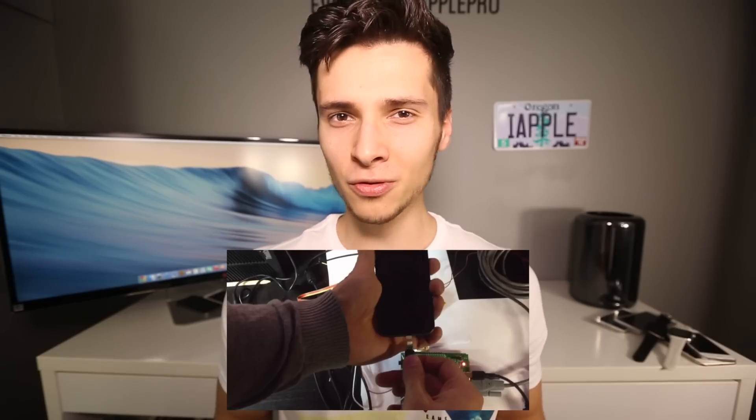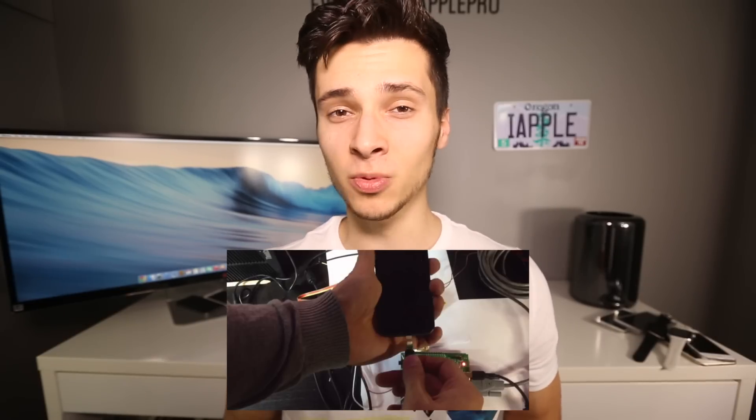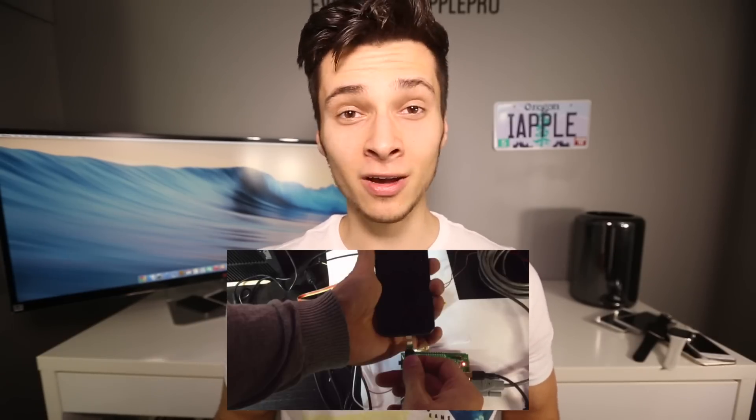Apple's lightning connector has been broken — we now understand how it works. Companies can create duplicates, and this enables developers to use serial debugging over that lightning connector, which means a boot ROM exploit could be possible. With the iPhone 4, the 30-pin connector was broken and it made possible a boot ROM exploit, which meant the iPhone 4 always received a jailbreak — tethered or untethered — for every software update. Since the lightning connector has been broken, that could be in the works for the future.